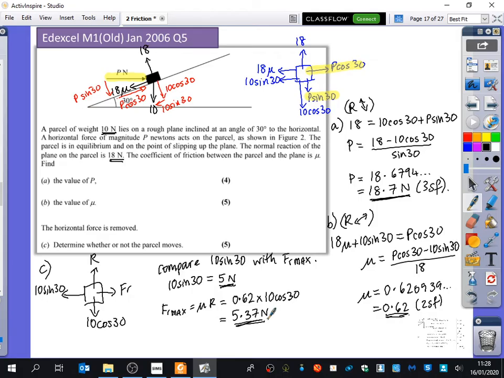So is it moving? No. Okay, so because 5 is less than 5.37, it is not moving. Or it will not move is maybe what I should say. Because it says, determine whether or not the parcel moves. I'm just going to say it will not move. So this little bit here is, will it move? You have to compare the forces that are trying to make it move with the possible forces that could oppose it, the frictional force. If the weight was increased, it's probably going to mean it's going to start wanting to move. Because they're pretty close, aren't they? 5 newtons is trying to move it down. It can resist all the way up to 5.37.